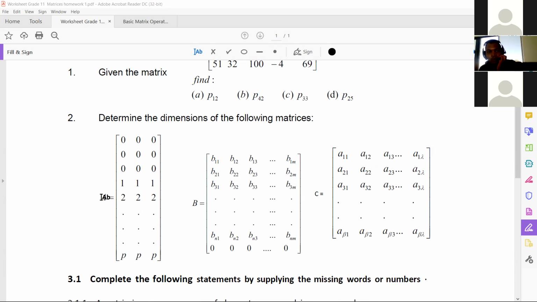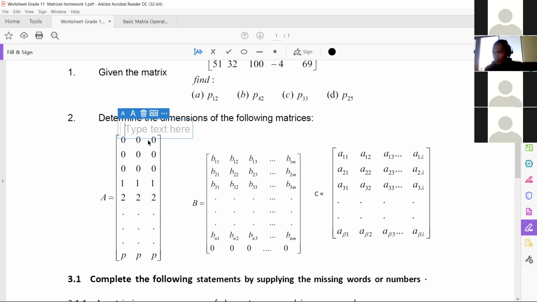Okay. Napume, can you give us at least the dimension of this A? We just need to say what is the order, what by what, row by column. That's basically what we are asking for. It's very important for us to understand this, because the next things we are doing, we will be focusing a lot on the rows and columns.